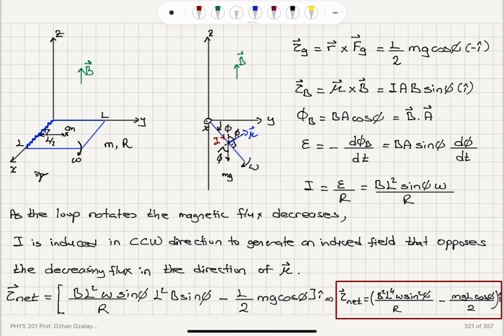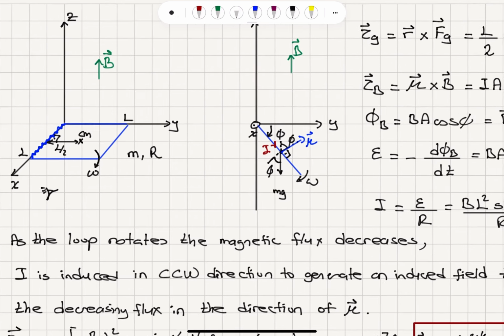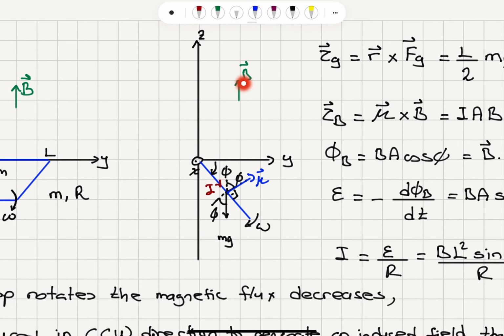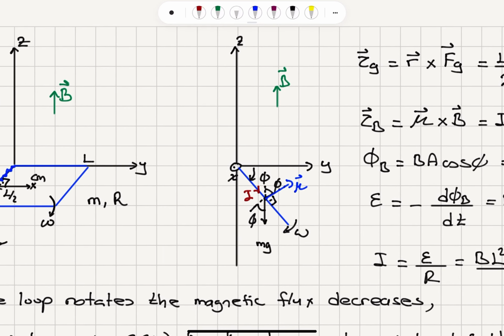Okay, so in this problem, we have a square loop that is on the xy plane initially, and you can see that the center of mass is right in the middle. And looking at it from this point of view, x-axis is coming out and y and z-axis are here. The magnetic field is in plus k hat direction. The loop starts rotating due to the gravitational force mg pointing down, there is a torque here, L over 2 times mg, which will try to rotate this loop.